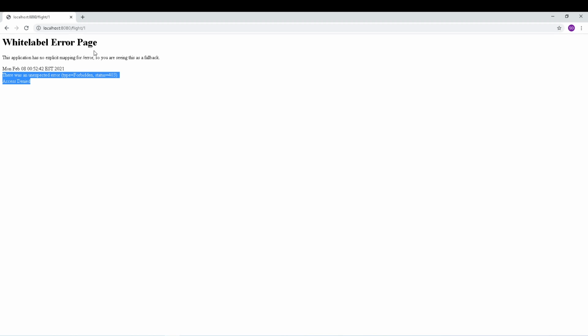The other is to tell Spring that I have implemented the error path, and in that request mapping we handle that situation. I'm going to use the second approach, giving a request mapping for /error.